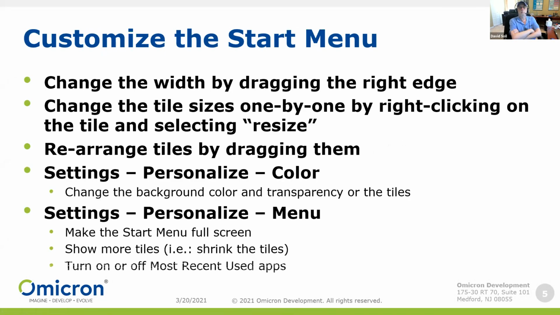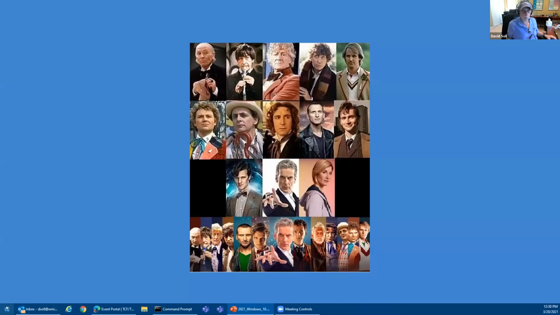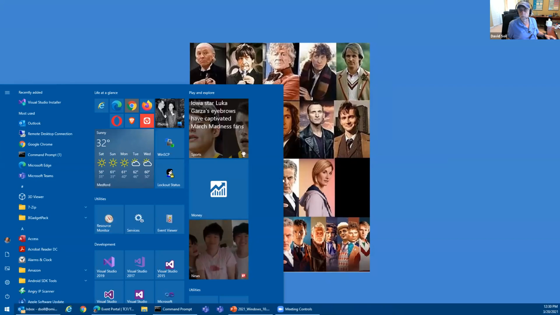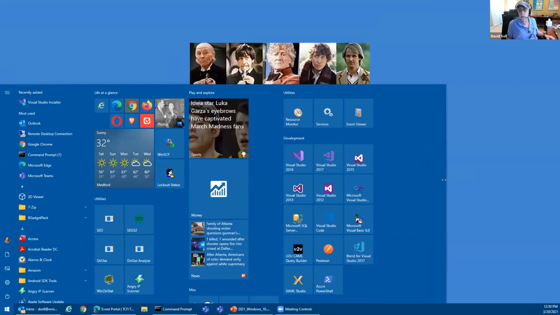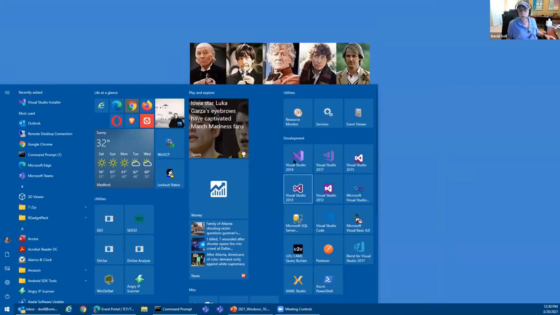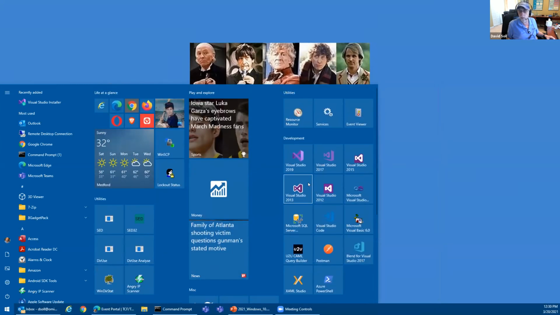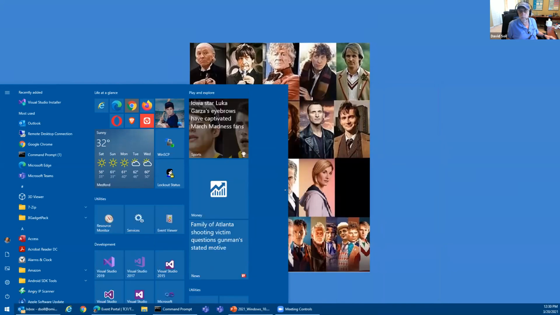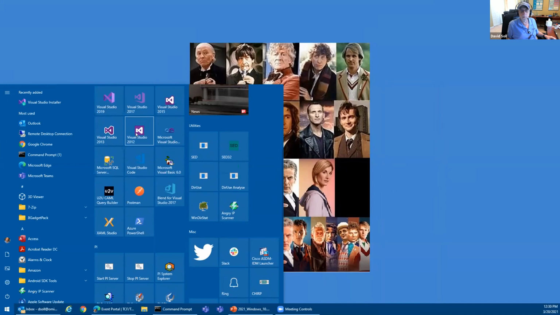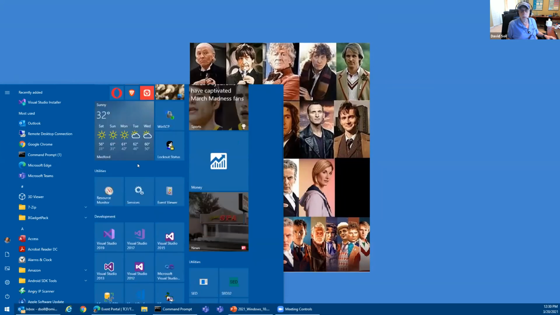All right. The next thing is you can customize your start menu. One of the things that you can do is, first of all, you can resize the window. Let's do that. If we go up here and notice, if I grab here, I can widen it. So now I don't have to scroll as much because what used to be down here is moved over. Notice if I go back here, see, here's all my Visual Studio, right?